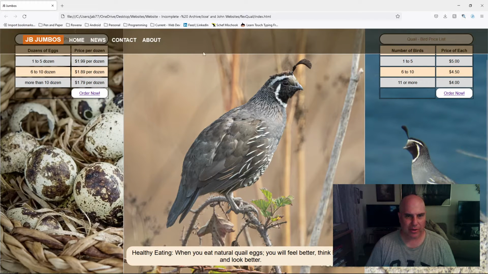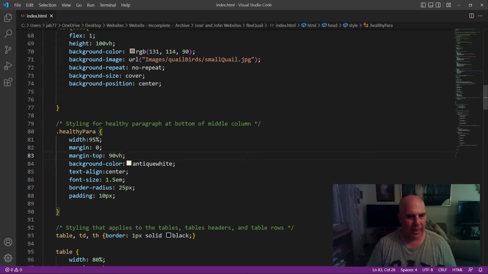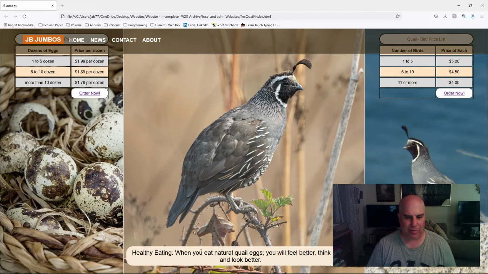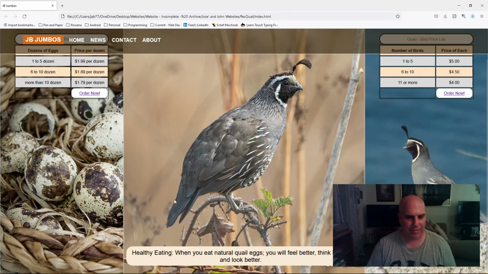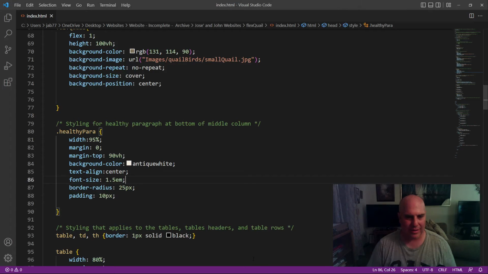That's the distance from here to here. So I did actually add a margin to put it down that low. The other margins are 0. And then the background color, this antique white, is that color there that you see in the background. Text align center says center text. The font size is 1.5 em, so that makes it that size there.